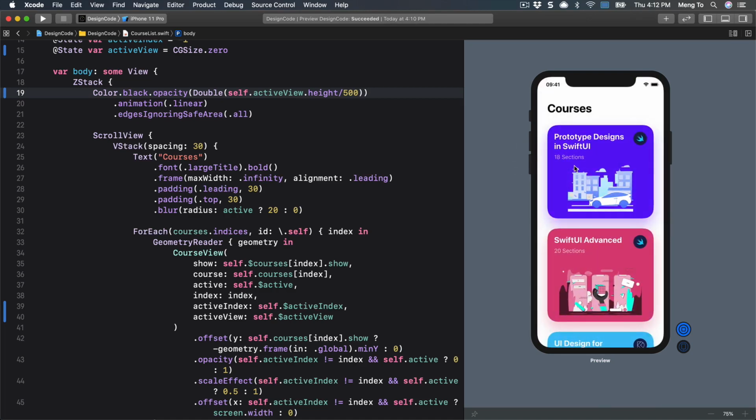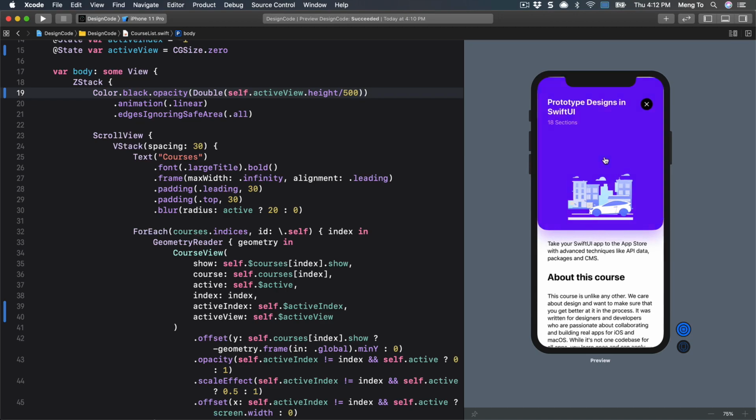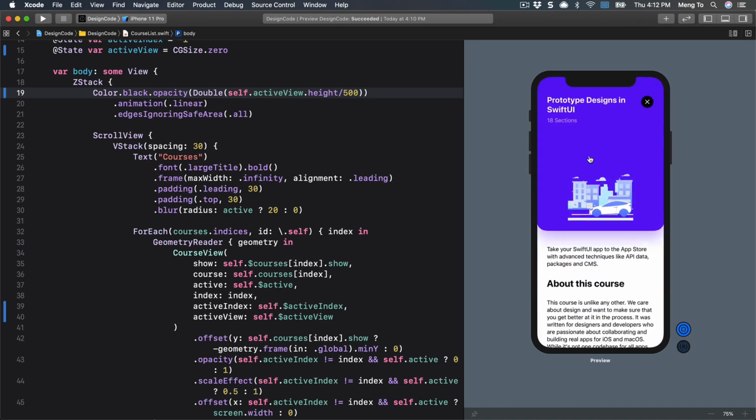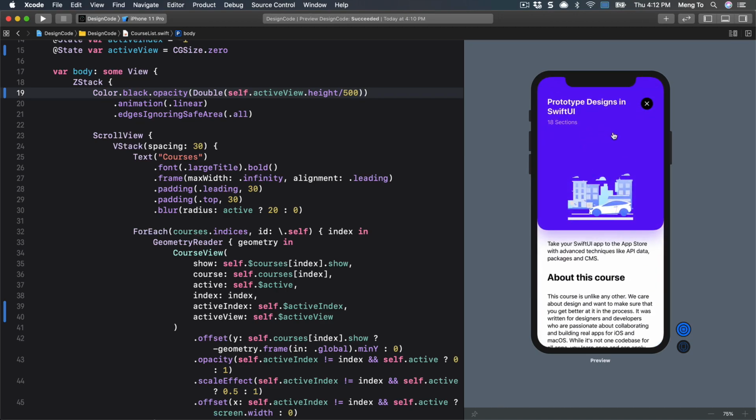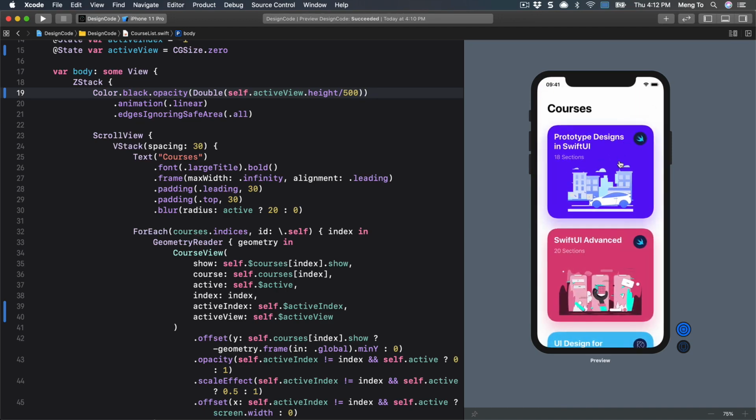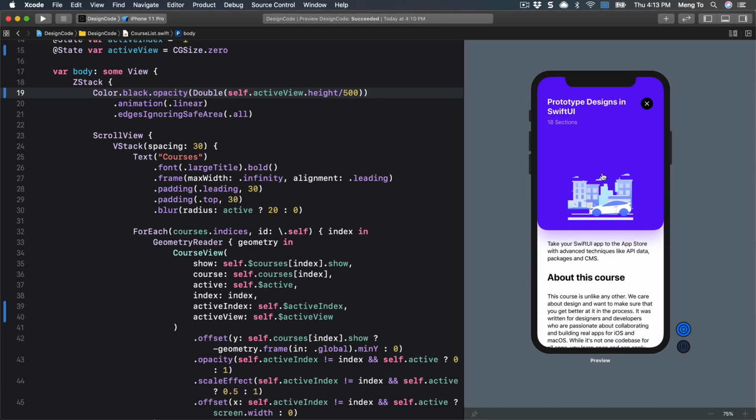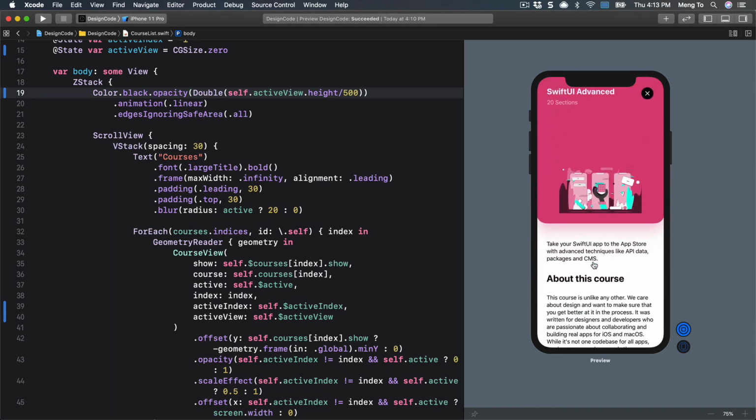So we learned a lot of really cool techniques today. We learned how to drag this, how to deal with some transformation, and how to set some drag limits, how to disable the gesture based on where you are, and also how to change the background as you drag. I think what we have now is pretty cool. There's definitely a lot of stuff that you can play with, so please have fun with these interactions.